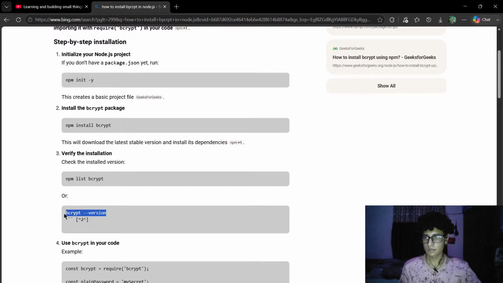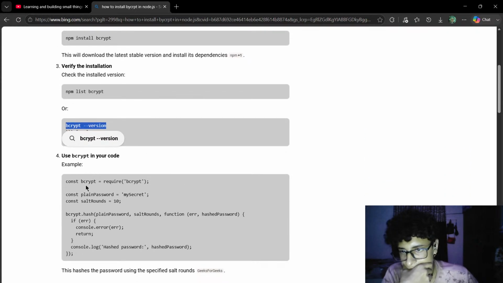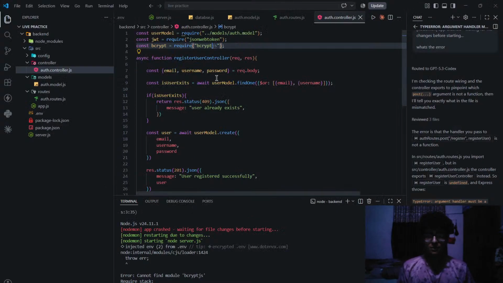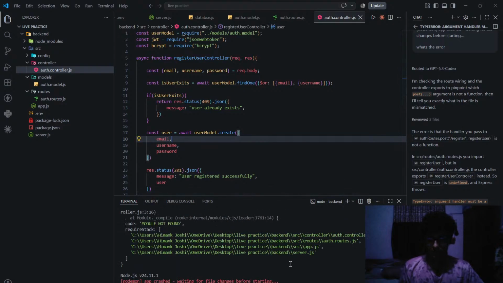I have bcrypt. const bcrypt. Okay, we just need bcryptjs only. Yep.